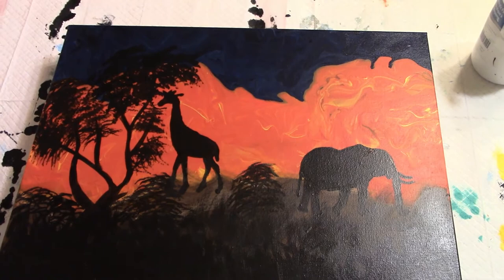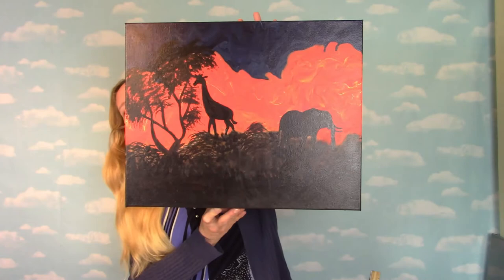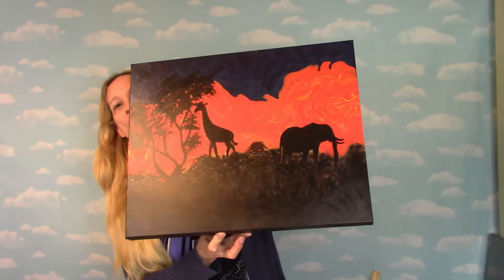Just wanted to show you step two — kind of roughing in everything on my painting. Hi everybody, it's Christy with Christy Cole Artistry. Tonight before we start our painting I wanted to show you the final sunset picture. I haven't coated it yet but the painting itself is just about done — still drying a little bit. Here is the final painting before I varnish it: my silhouette of my jungle scene with my elephant and my giraffe. I think it came out pretty good.